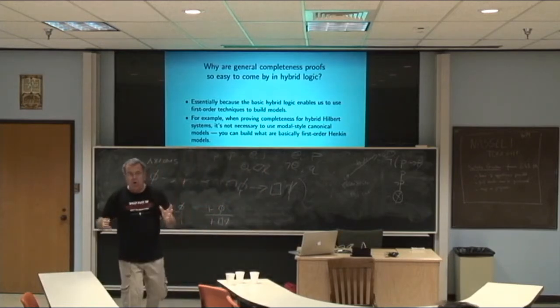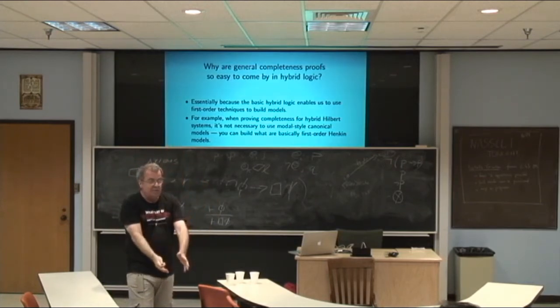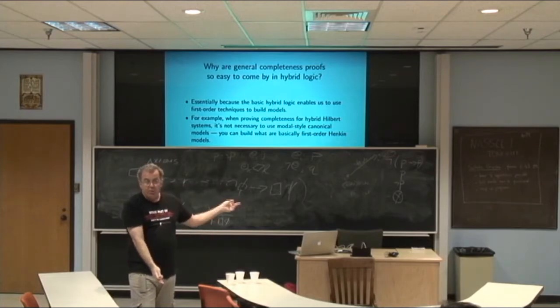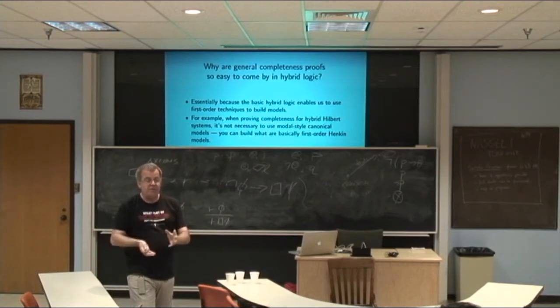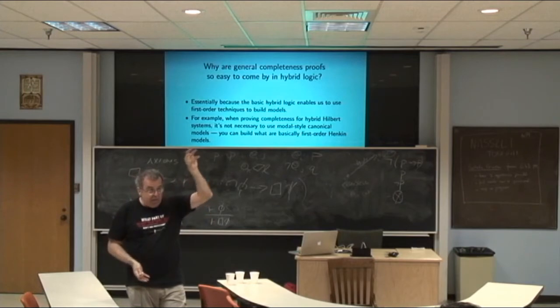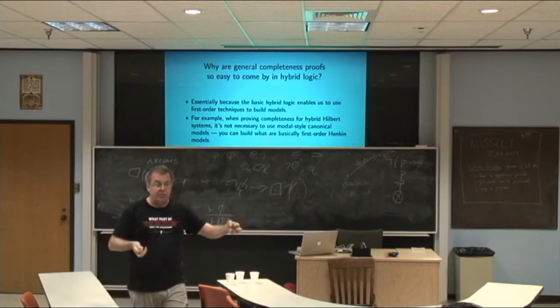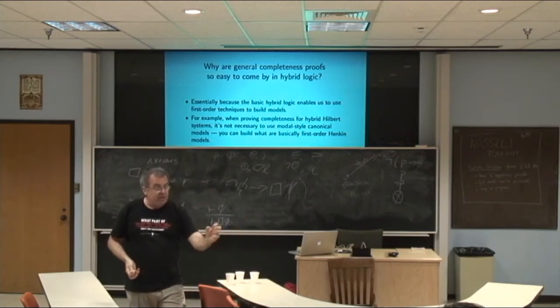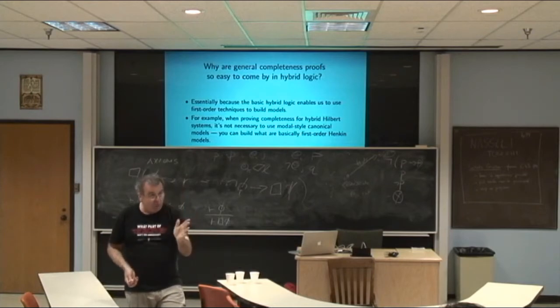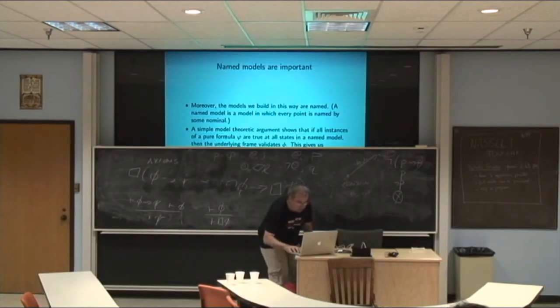In other words, if you apply all the tableau rules and smash everything down to mincemeat, what are you left with? Formulas of this form. In short, you are left with a Robinson diagram, remember yesterday, a full description of what the model has to look like. That's why it worked. And if you think about it, every point on the tableau, remember we were working with all these prefixes, we start with the initial one, we introduce new prefixes with the diamond rule, but we're always behind a prefix. Every point is going to be named. Now do you see it? We do need the names, but we've got them. Is that clear? Named models are important. I just said that.